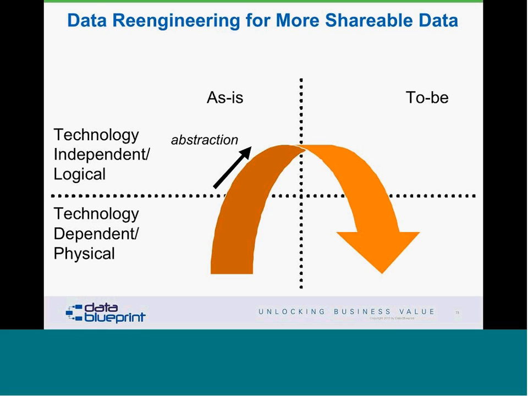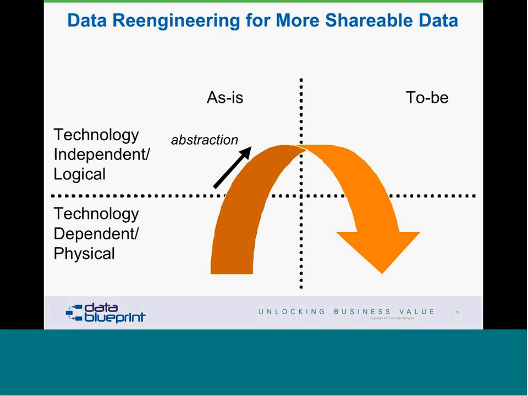So this is where we typically show this. We say, we have our as-is and our to-be, we kind of gloss through it. And data people really get this, but let's make sure that our business partners understand this as well. Below the horizontal line there are things that are technologically dependent. This means we have a database-specific version of it, or a cloud-specific version if our as-is is outside of the cloud and our to-be is in the cloud.